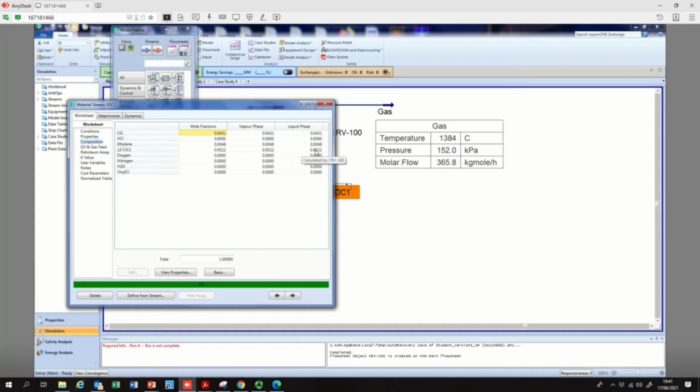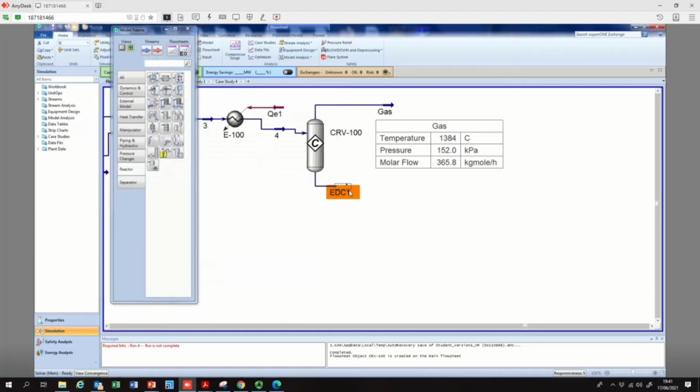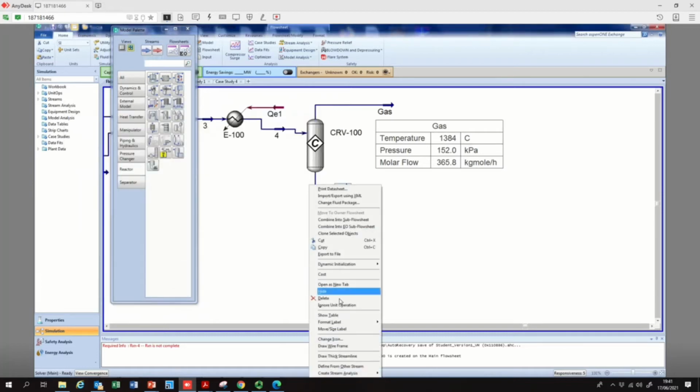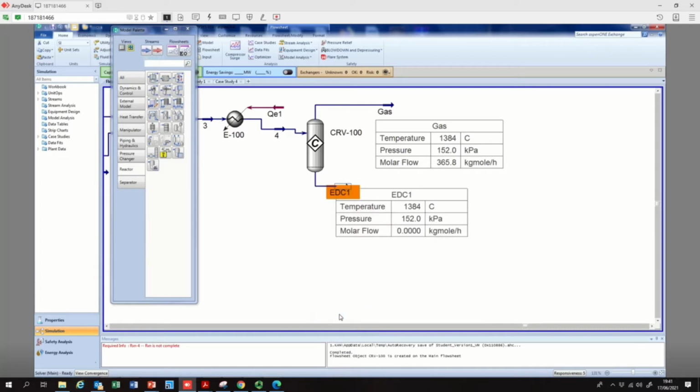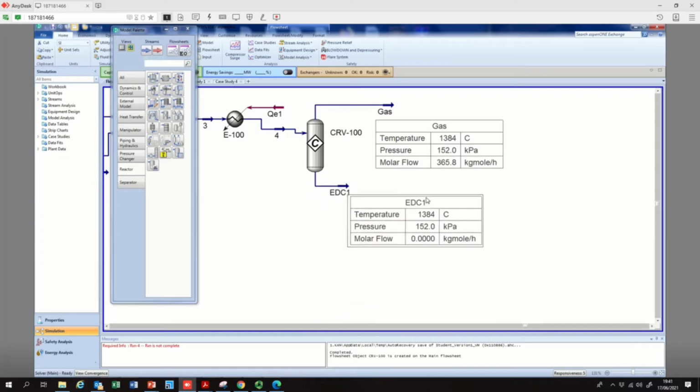Nine five two two. So let's right click on this and then add a show table. For some reason it's not updating here. So half the flow rate is here, 365.58.